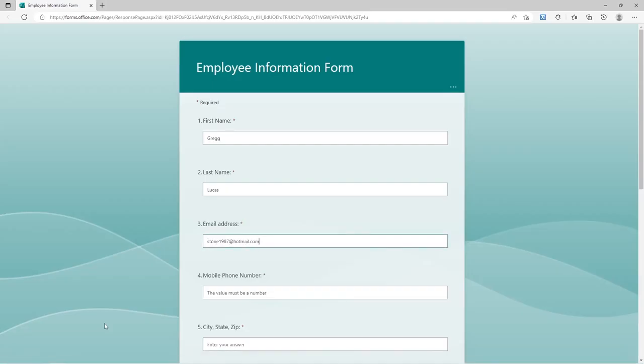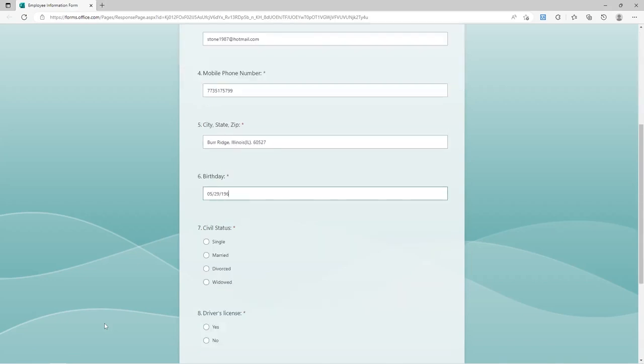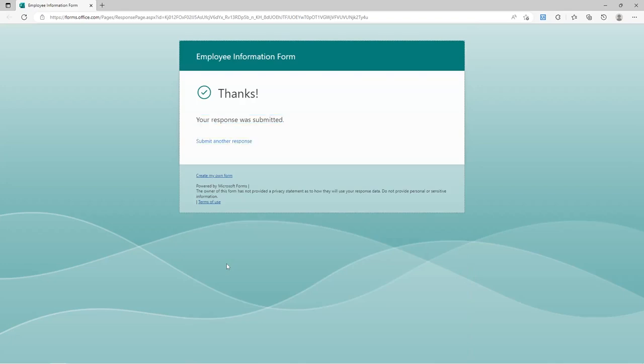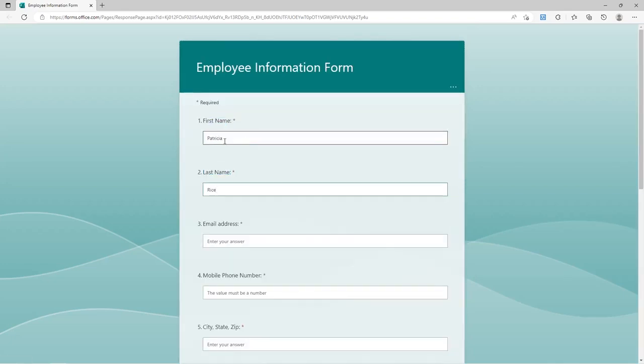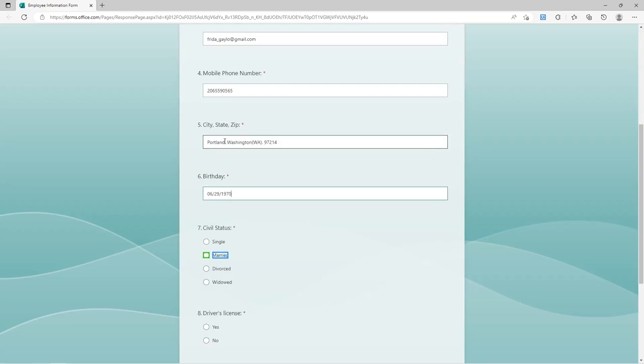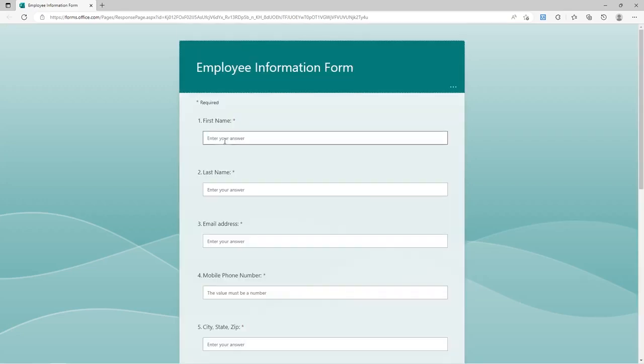The workflow continues to enter data into the fields. We've just started the second iteration. And now we're on the third one.